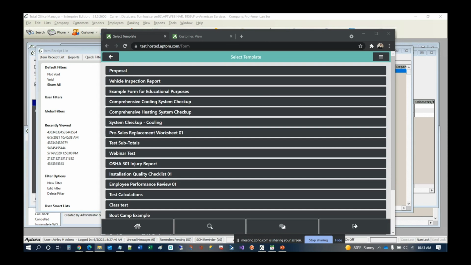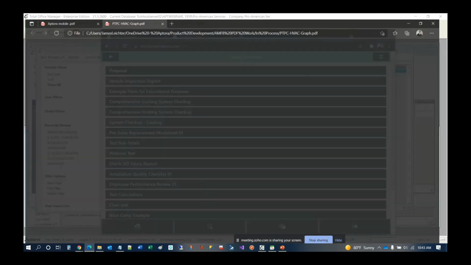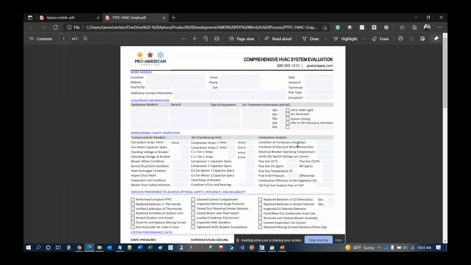Oh, I know where it is. Here it is. Okay, so here's a PDF, and this is for a precision tune-up on an HVAC system, heating and cooling, and it's really geared towards the heat pump.